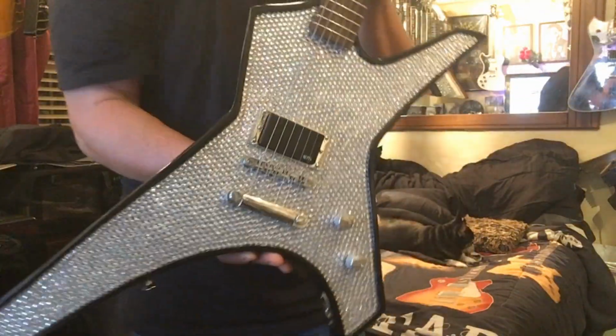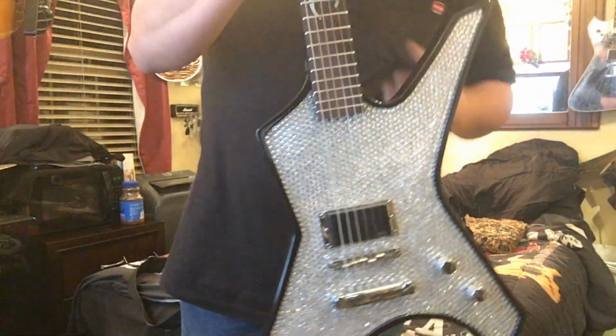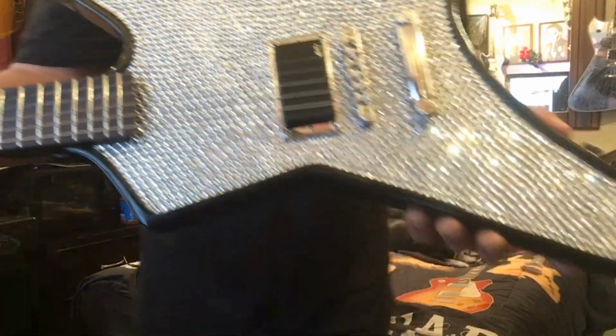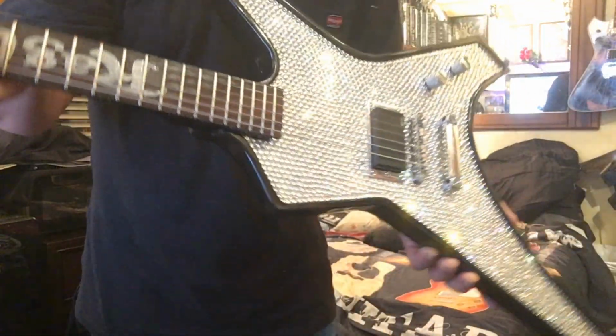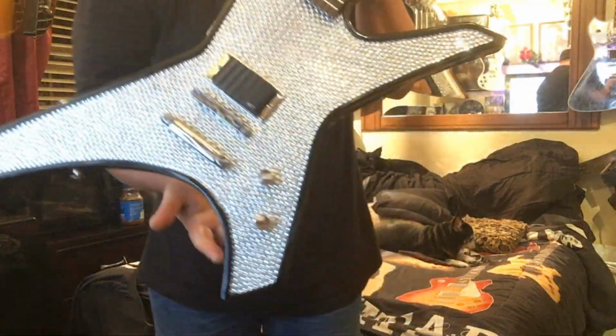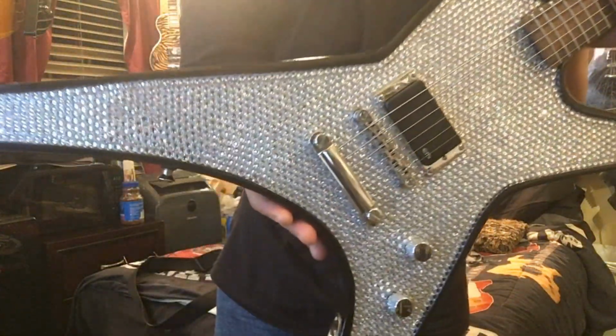And I plan on doing many more rhinestone guitars. And I was thinking about doing some colored rhinestones as well. This is just the clear rhinestones, the silver ones. But you can get them in all different colors, blue, red, green, yellow. And you can do all kinds of patterns. Very cool.